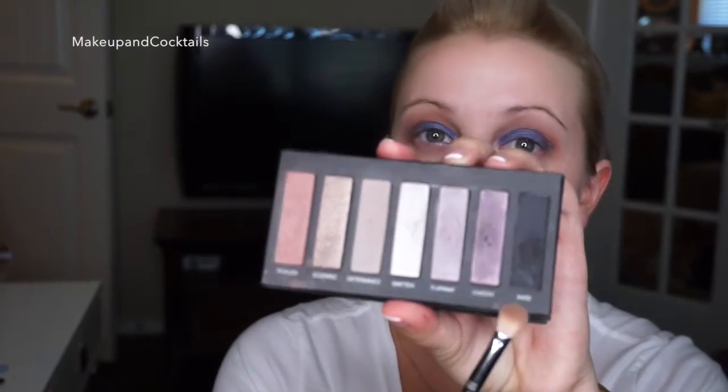Going to blend that in with the shade Tickled. Again, you can use Chipper if you have more of a yellow undertone. I like the one with Tickled. It makes it better for my eyes.